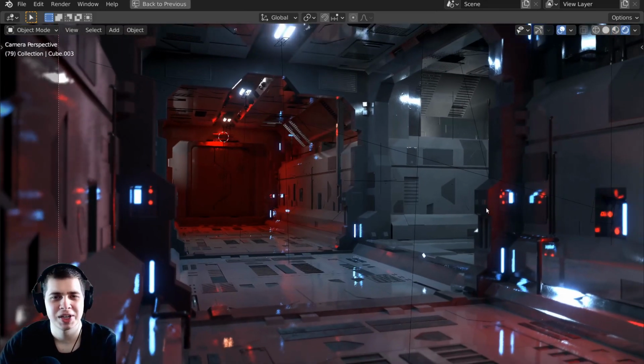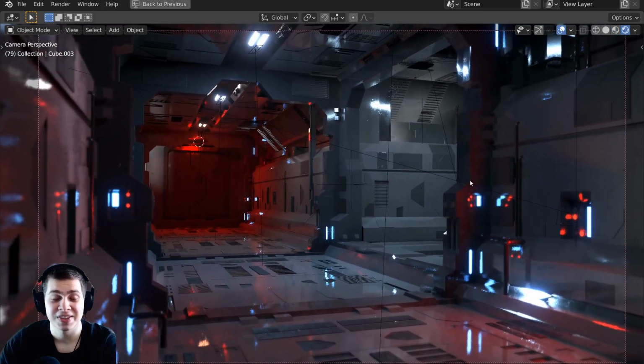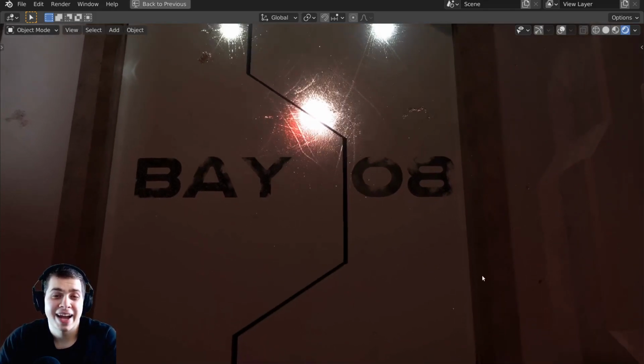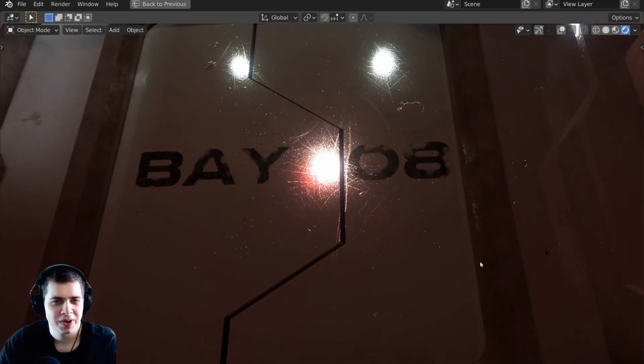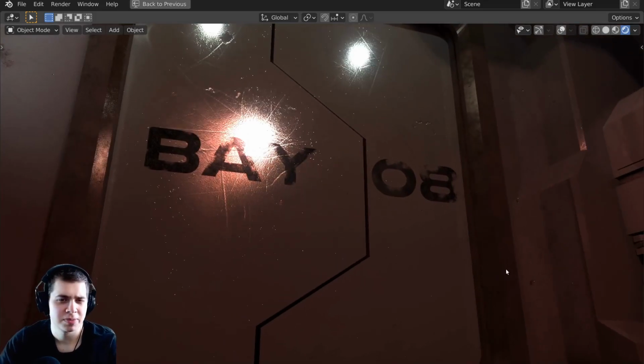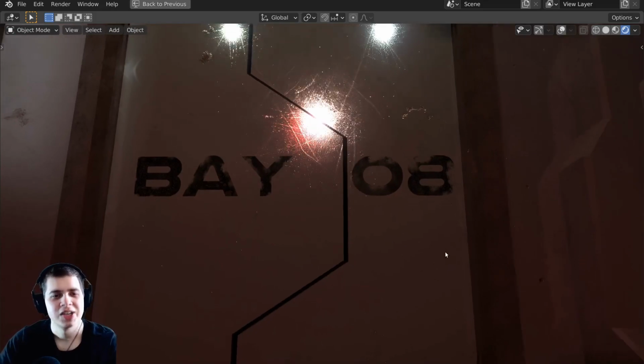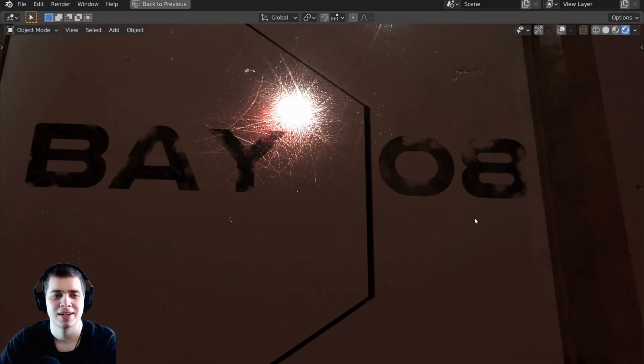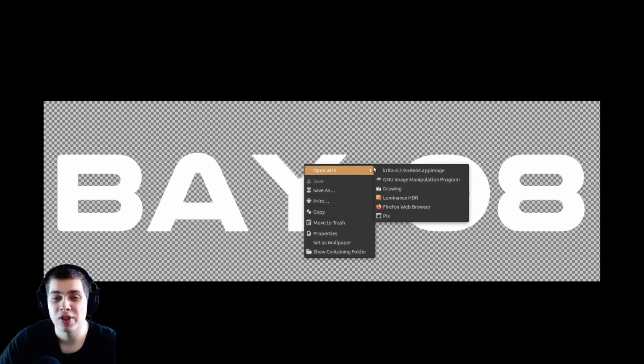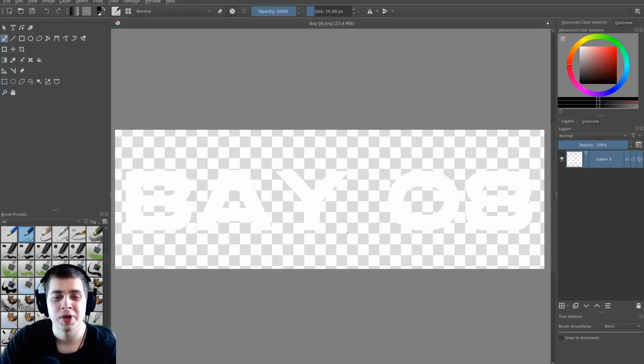So you can see here is what it's looking like so far, and this is really starting to look pretty cool. And then I thought it would be cool to add something more to those doors, so I looked online, looked at some reference images, and other people made some cool letters on the doors, so I thought it would be cool to do something like that. So what I did is I found a free font online, a font that I thought looked pretty cool and kind of sci-fi, and then I made this image right here with a transparent background. Then I opened this up with Krita and I did some editing to make it look a bit scratched and old.